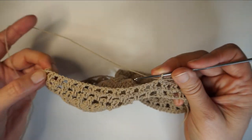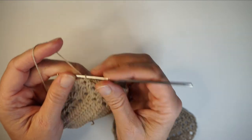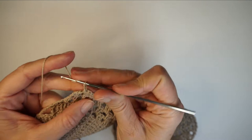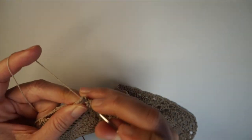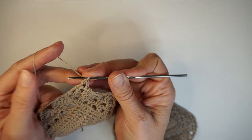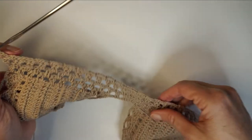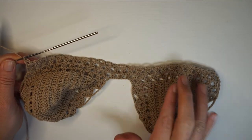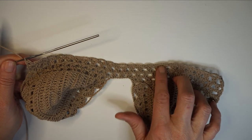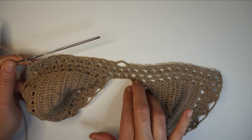So for this last stitch, I just made my 6, and I'm gonna have only one here, so I'm making 2 chains and 1 double crochet, which is gonna bring me to the top here, so I can start straight away the next row. So what I do here, I know I have 3 arches in between each of these big arches, so I want this one to be right in the middle.